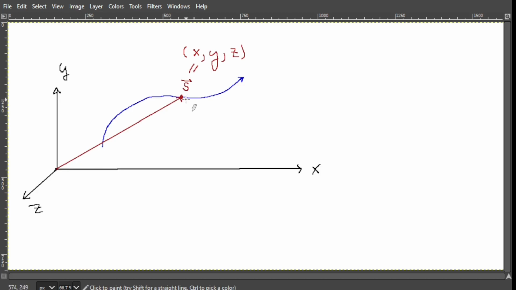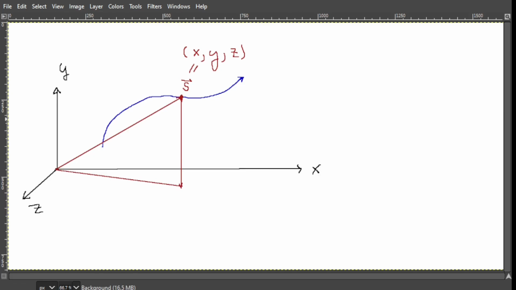All right, well, the way we do that is like this. So first we would drop a perpendicular down onto the xz plane. So just go to where the object is, take a plumb bob, drop that straight down on the xz plane. Then you go from the origin, draw a line from the origin to where that plumb bob of the position vector lands down on the xz plane. That's going to get you the x and z position. How's it going to do that?